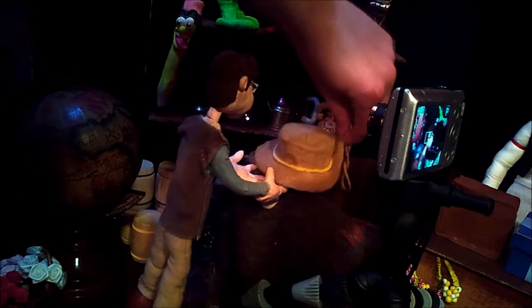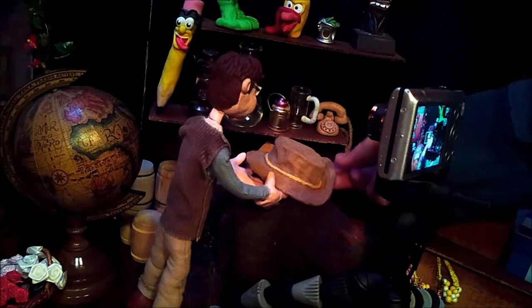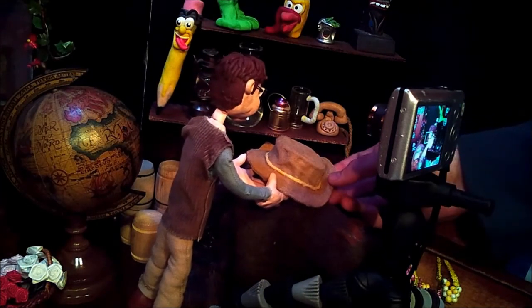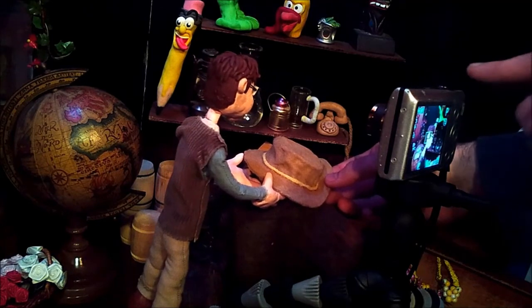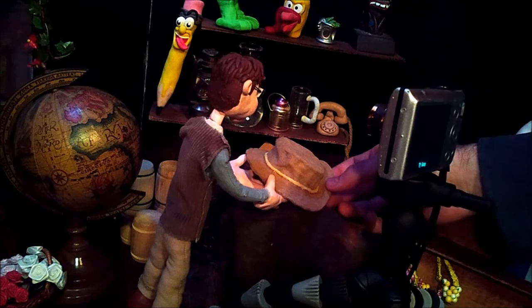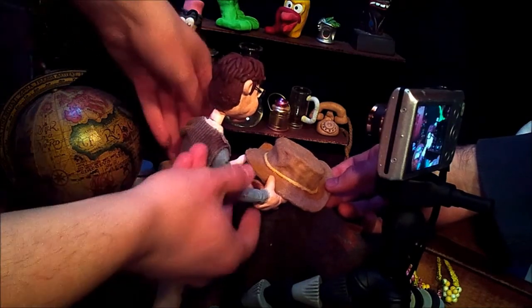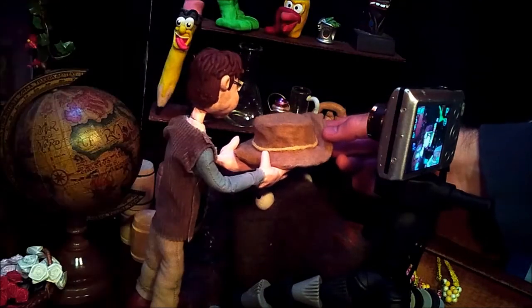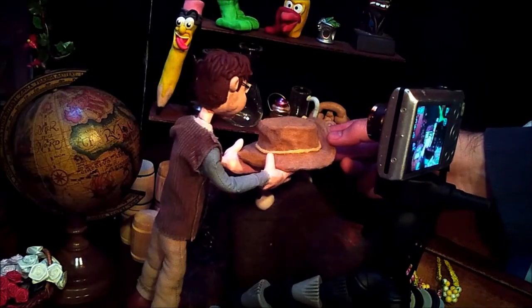Sure can. As we go on, as we take pictures. I'm having Jamie do it because he's on that side of the set, and his shadow won't really be noticed in the picture. So the next one, I'm going to bend his arms up a little bit higher, and we're going to essentially have to hold the hat outside of the frame. Make sure that the thumb's not shown in the shot itself.